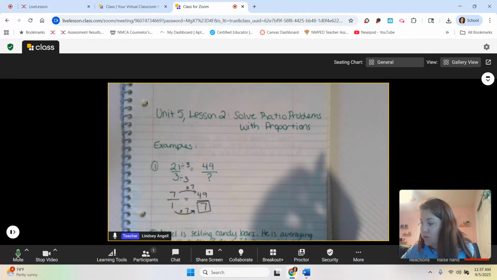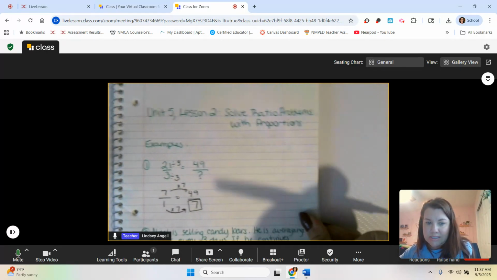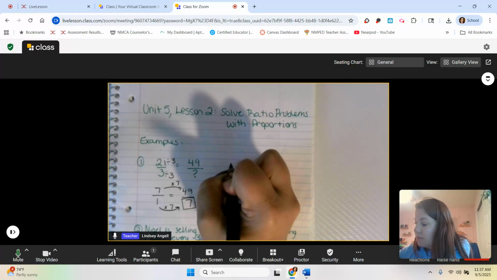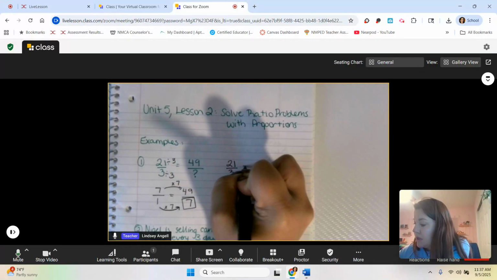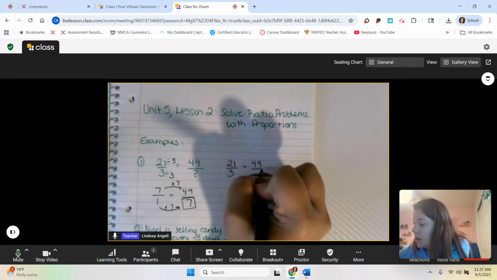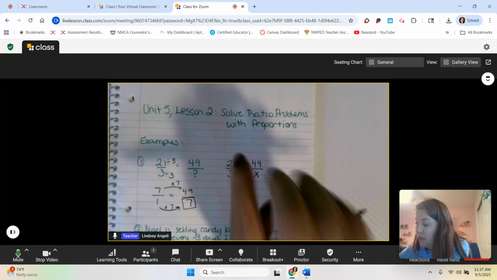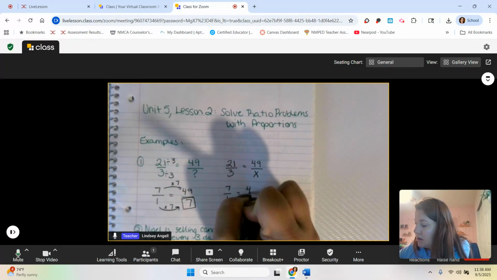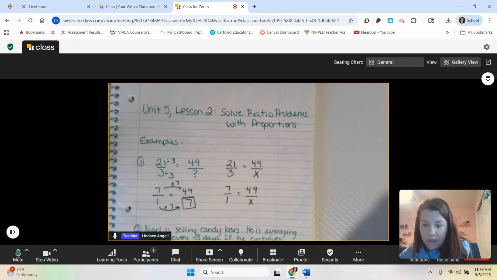The other thing that you can do is cross multiply. And I don't think that your lessons get into this for a little while, but it's an important method to know. So I'm going to rewrite this. I'm going to say, okay, I've got 21 over 3 equals 49 over something. I'm just going to put x in there to hold that place. Now you could do the same thing. You could think to yourself, okay, this reduces to 7 over 1, and we'll still hold that equal to 49 over x.